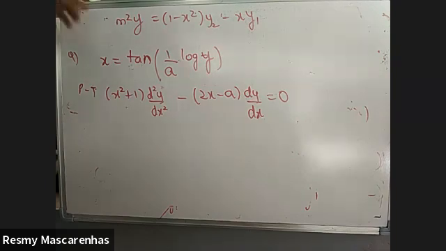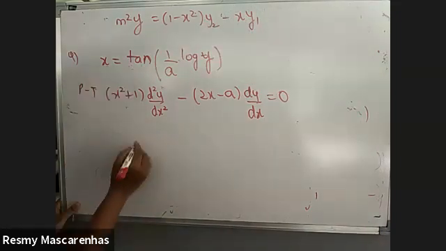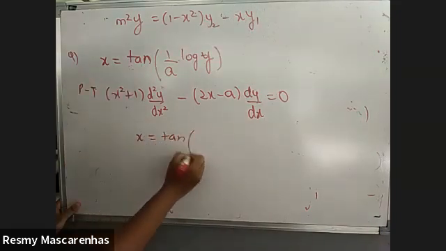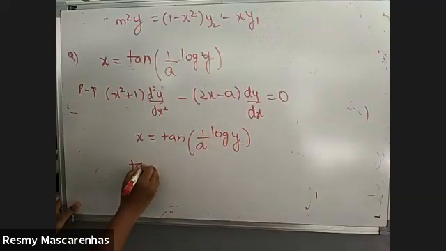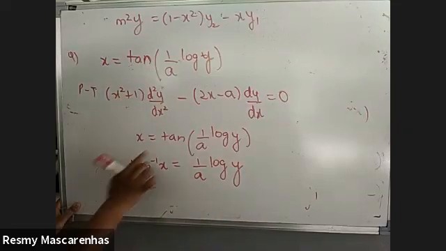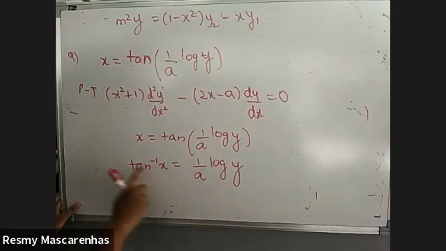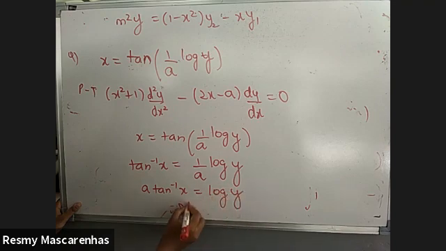Same like this previous problem you have to solve. Take this tan inverse on the other side. Okay, so I will just do the starting part and leave it here, then you can solve. The question is x is equal to tan of a log y. This will become tan inverse of x, which will be equal to, okay, tan I brought on the other side and a you bring this side, so it will be tan inverse of x equals a log y, and then you differentiate and try.